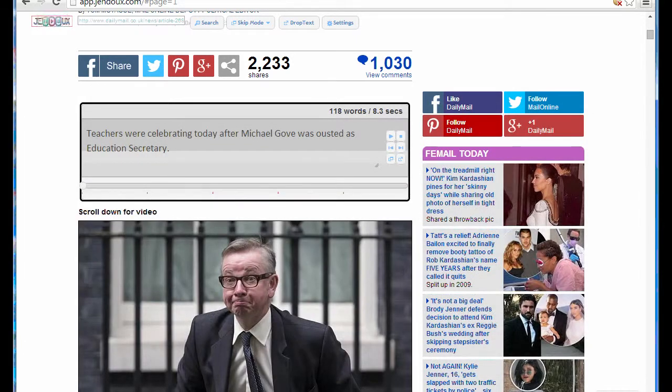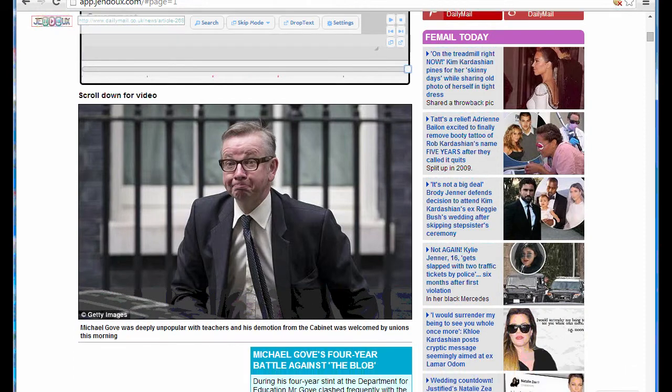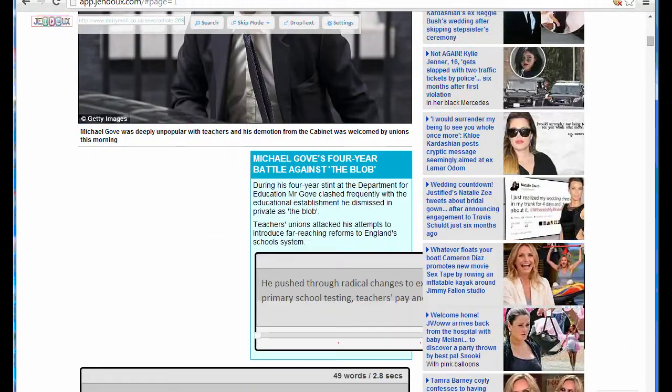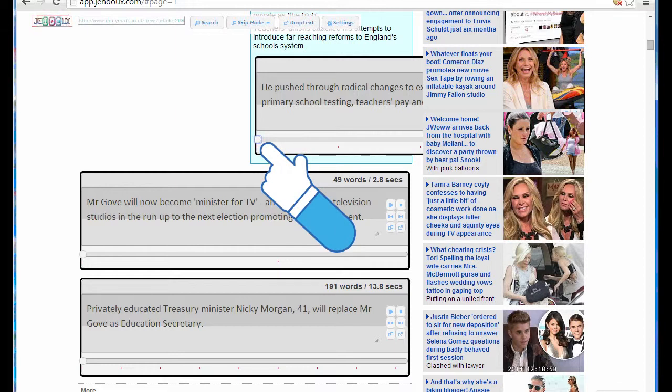So let's return back to the skip mode. Let's press the Tab key to activate the player, and then let's start playing. You have finished reading the text in the first player. You can press down and keep browsing. And if you press the Tab again, the second player will be focused.